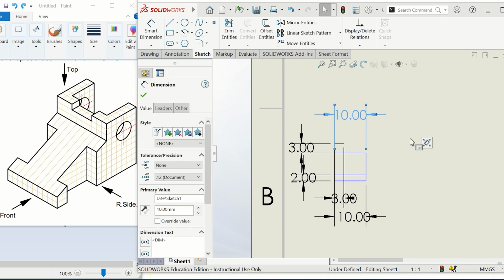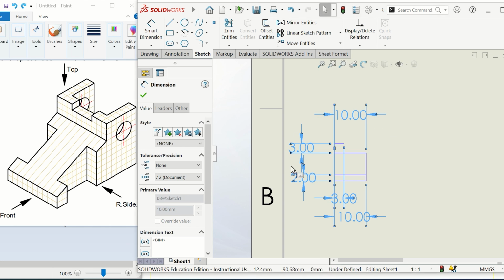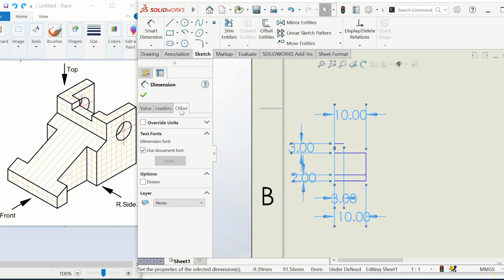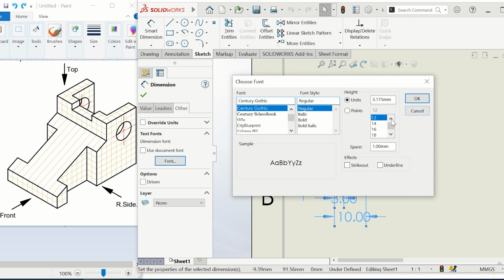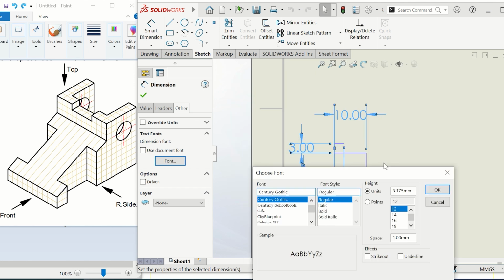I clicked on one dimension. I pressed Control A. By this I select all the dimensions that I have. I go here to the properties, other. I don't want to use the document font, which, by the way, we can change, and I'll show you how to do that in class. But for now, let's deselect this. Let's press on font and make it smaller. Here we can either change it by millimeter value, currently it's 3.175 millimeters, or you can change it by points, the way that you do in, let's say, Microsoft Word.